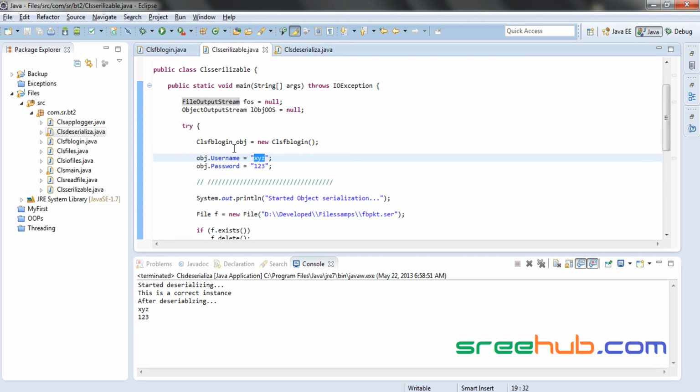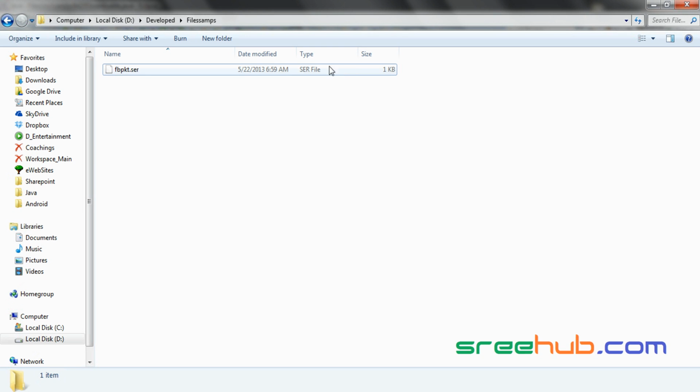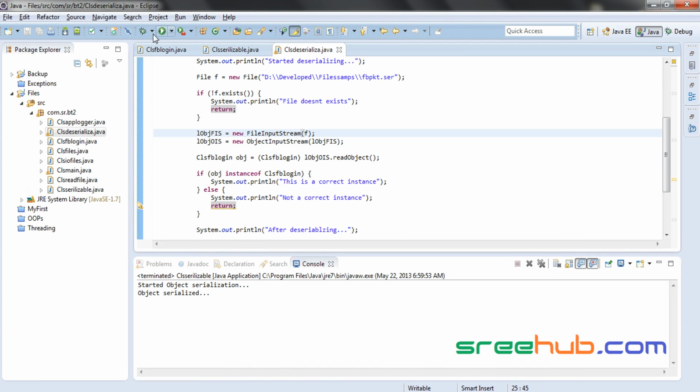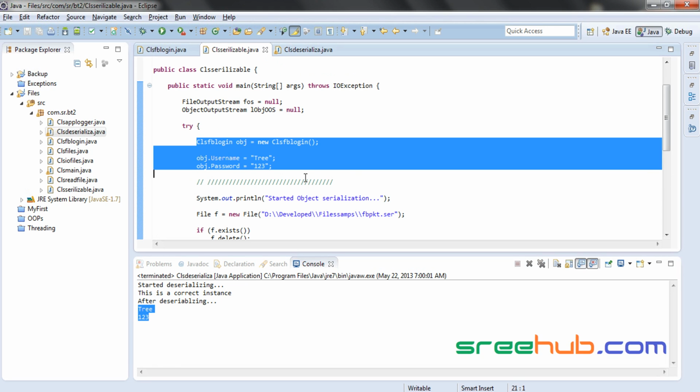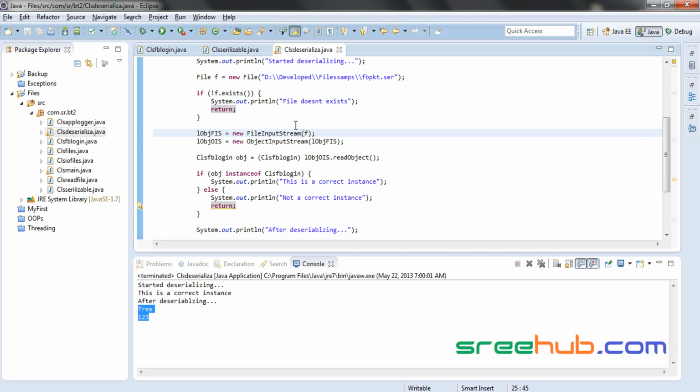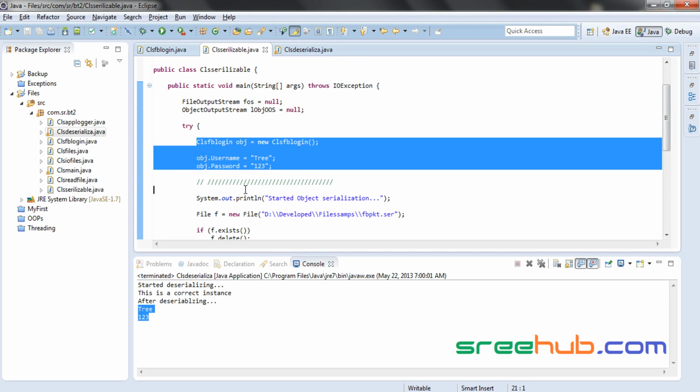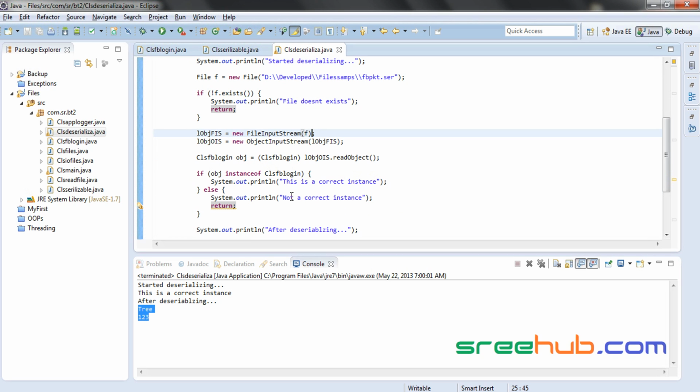Now here, whenever you change anything, let us say I'm making it some user, let us say tree, right? I've changed something here which is serializable. Now it is in your client. Let me run this. Now you can see that your file got created, a new file which is 659. Now if you go back to deserialization and run this up, you can see the change, tree, immediately. Why? Because you are actually persisting all the bytes of your object in your file, and you're actually reading the same thing from your file again. So that is nothing but your serialization process and your deserialization, right?